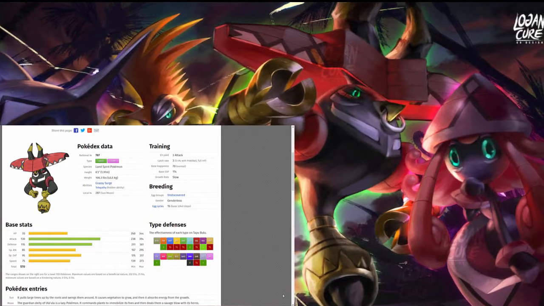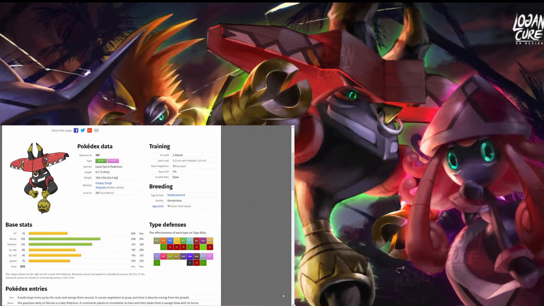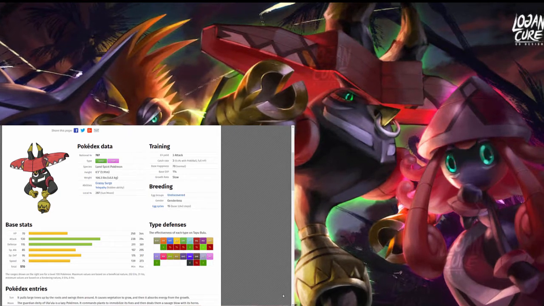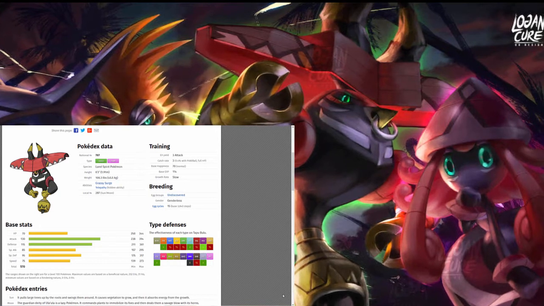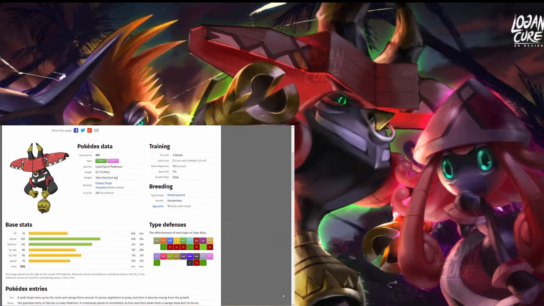Breloom is a grass and fairy type, weak to fire, ice, 4 times weak to poison, weak to flying, and weak to steel. 130 attack, so it's got a solid attack, 115 defense, and 95 special defense. So Breloom can take some hits.